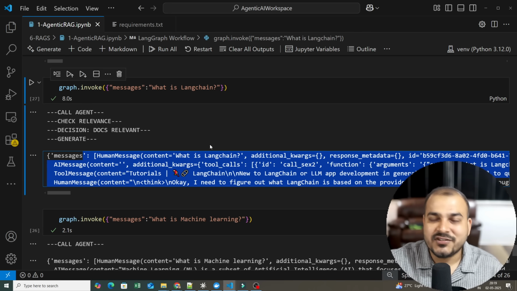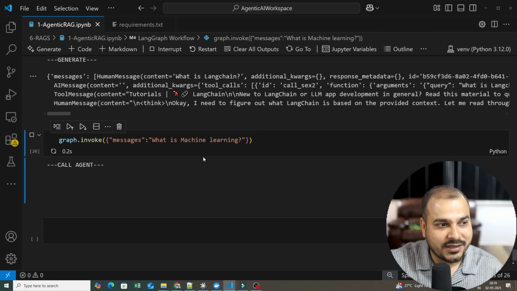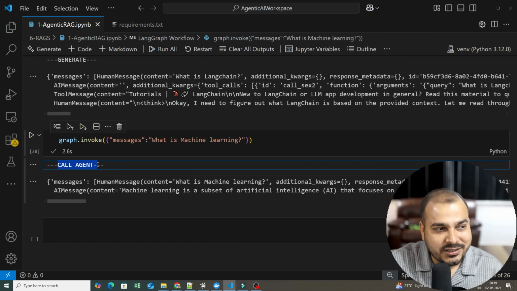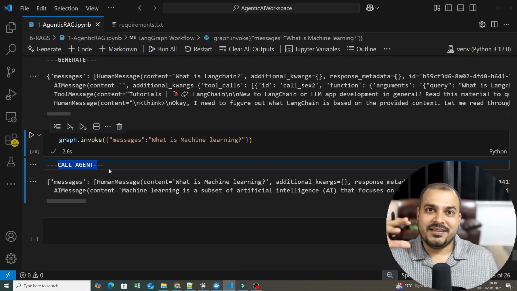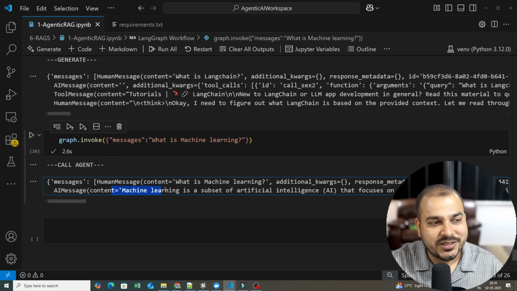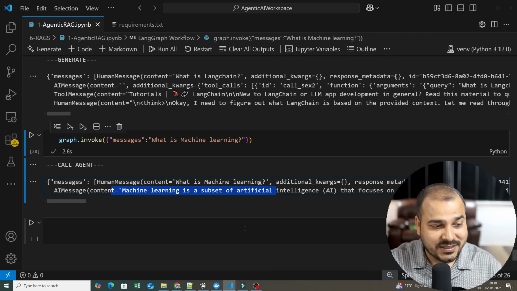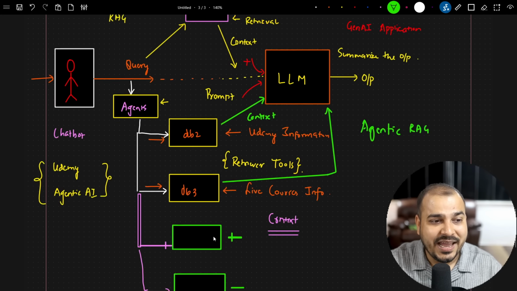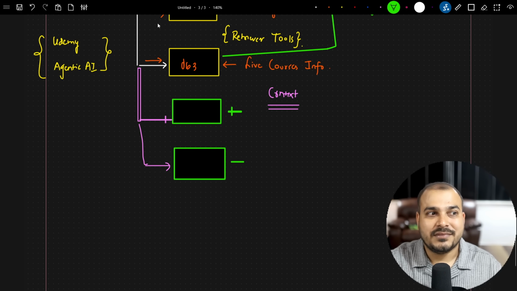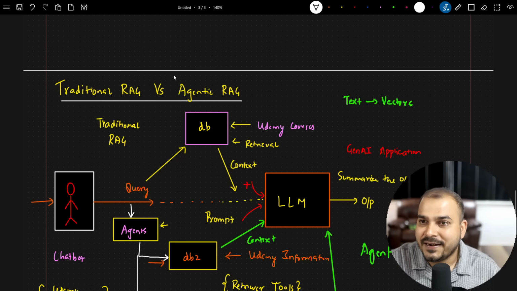Let's say that some of the data is not present in my vector database. How does it work? So I'll go ahead and ask, what is machine learning? And here you'll be able to see that it will call the agent, but it sees that the vector database does not have this particular data. So it will continue with the execution and the LLM will give the answer. If the LLM does not know, that also we can specifically handle. So we can add any number of conditions over here. And this is nothing but what is called routing. You can add any number of routers, right?